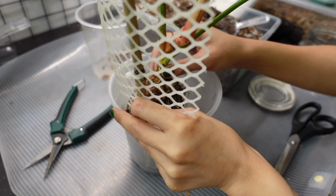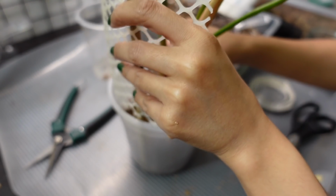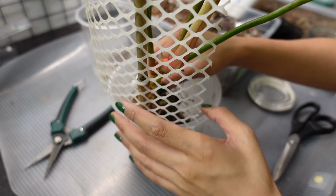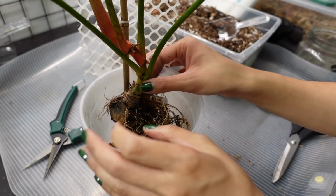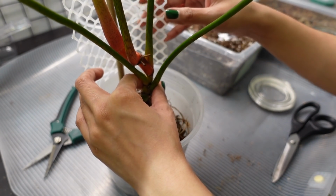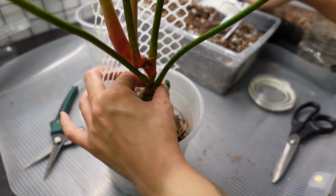I always put my poles at the very edge of the pot. I'm not a fan of putting it at the center. I like that it can lean back on the pot and get support. So it's in this way, and then I'm going to fill the rest with soil.